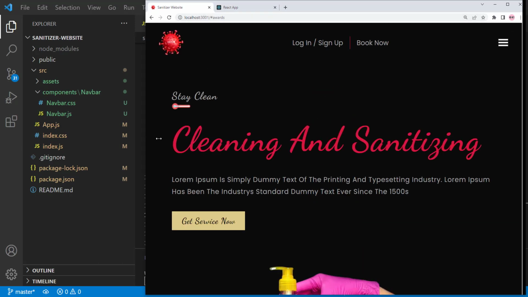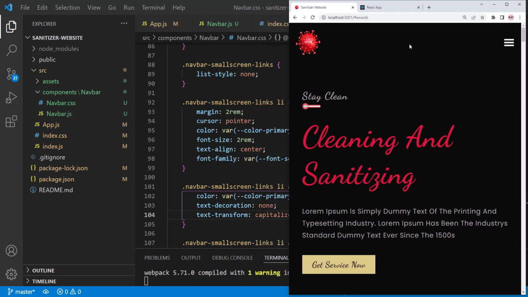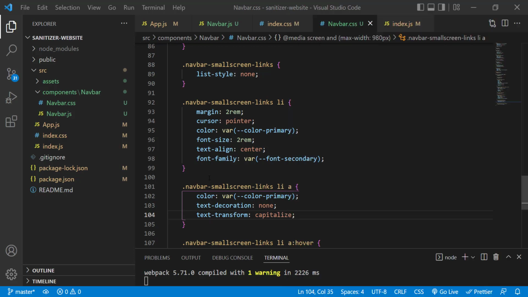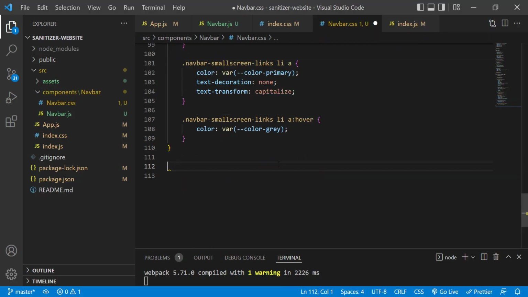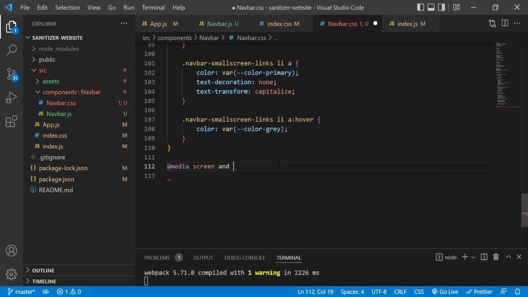If we shrink this menu down a bit, in this position we don't have the login, sign up and book now links. So we have to remove these links. To do that, I'm going to add a media query, screen and max-width 650 pixel, curly brackets.